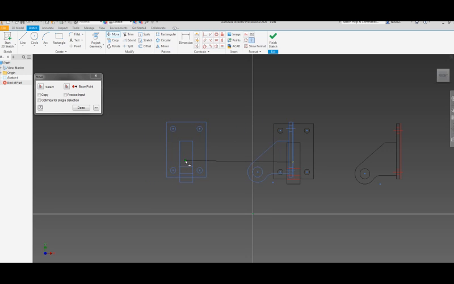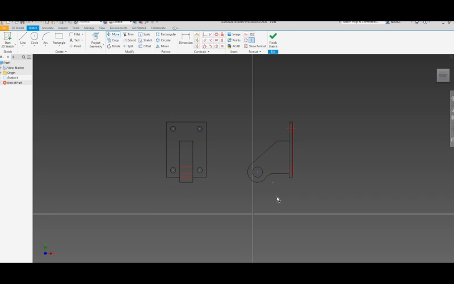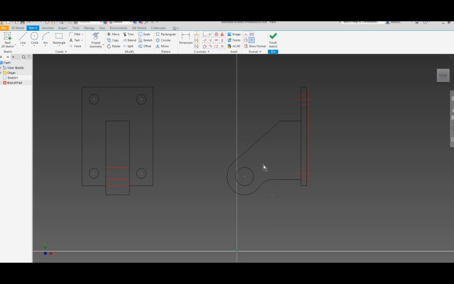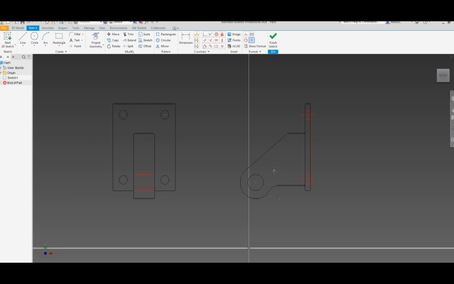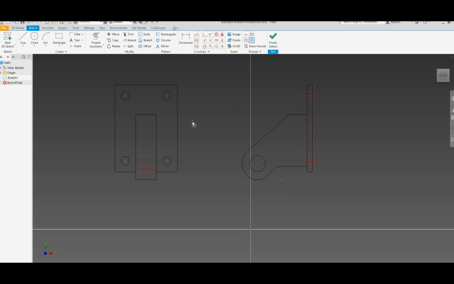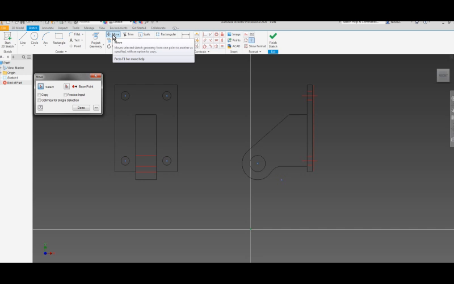That should be fine. Now I am going to use this portion only. Okay, so I'm only going to use this portion. This is going to be my main geometry for creation of my three-dimensional part. So again, I'm going to use my move. So here's the move command.